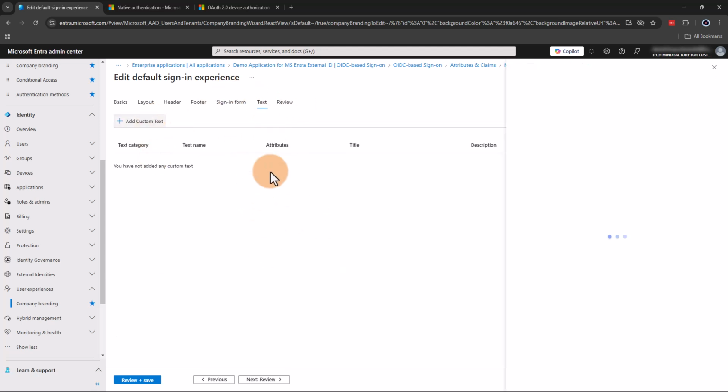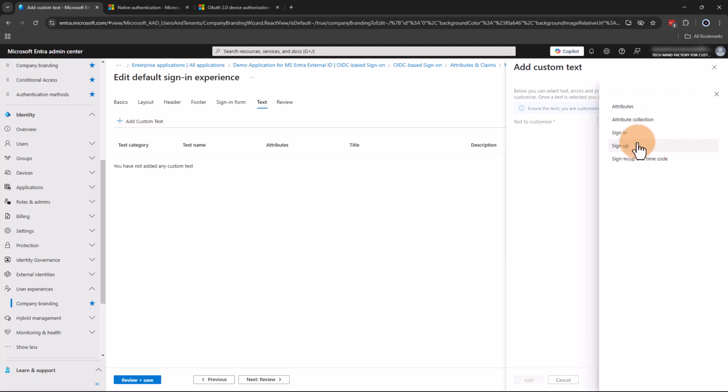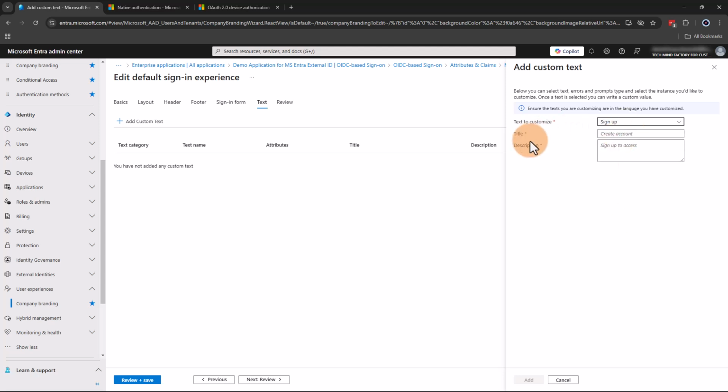So under custom text, you can modify some of the labels that will be used in different pages. So when I click sign up page here, you can adjust the title, for instance. However, the thing is that it's still quite limited. So for instance, if you would like to customize error messages on the login page, you cannot do it. So actually, let me go to login page and show you this experience.